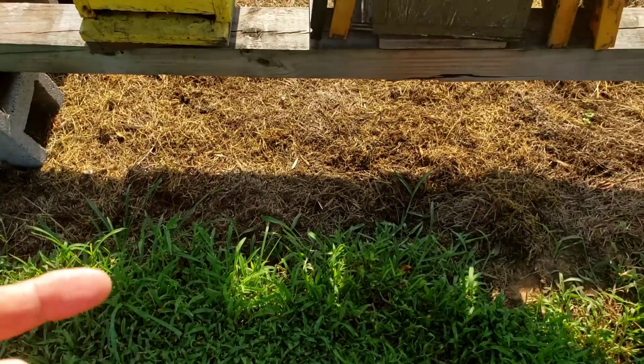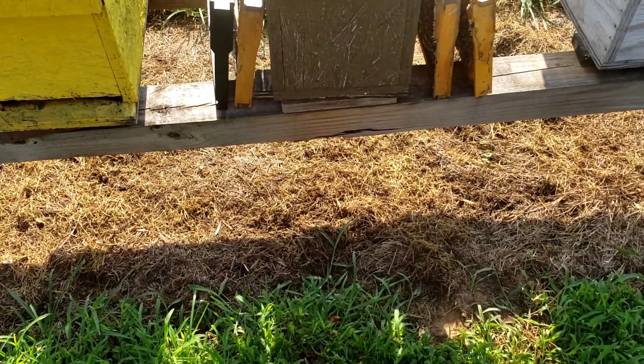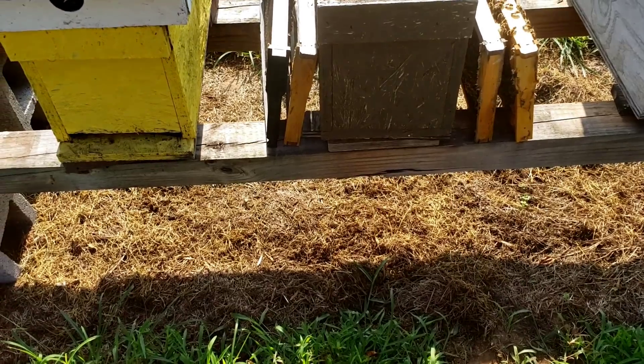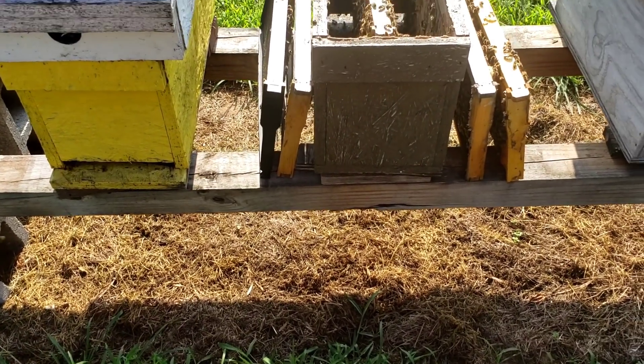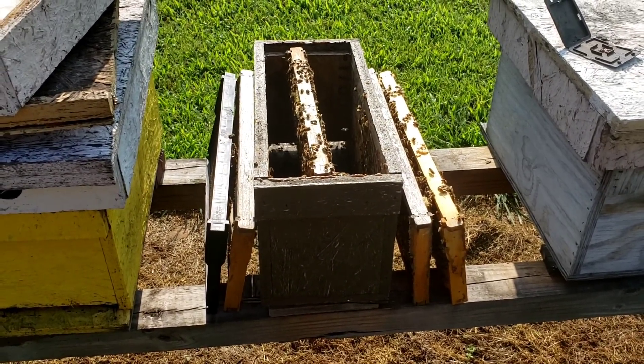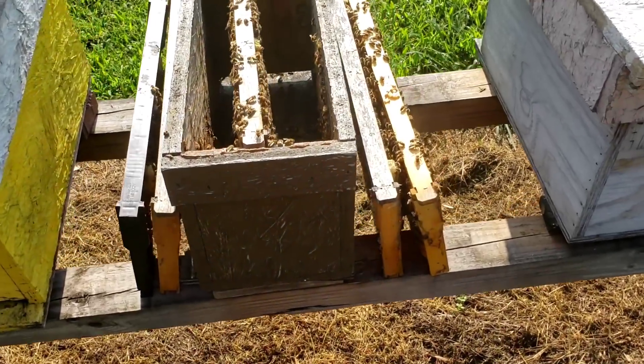Here they don't have that protection, especially if it's bare dirt. You could even get under there with a rake after you kill the grass, rake it bare, and expose that ground as much as possible so the sun will dry it out — making it nearly impossible for those larvae. Plus then you have the salt and vinegar solution on top of that. It's just not a good environment for hive beetles; they won't grow.